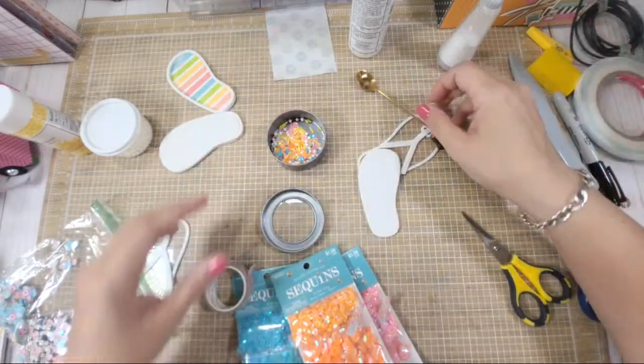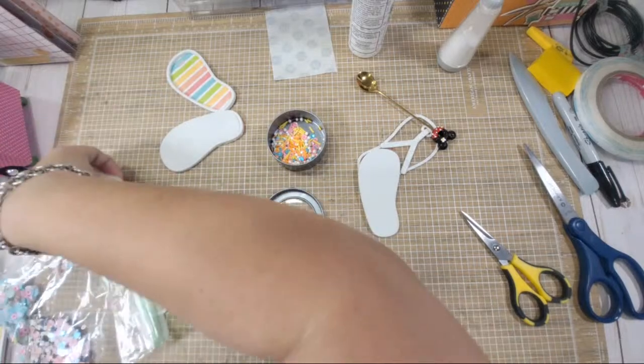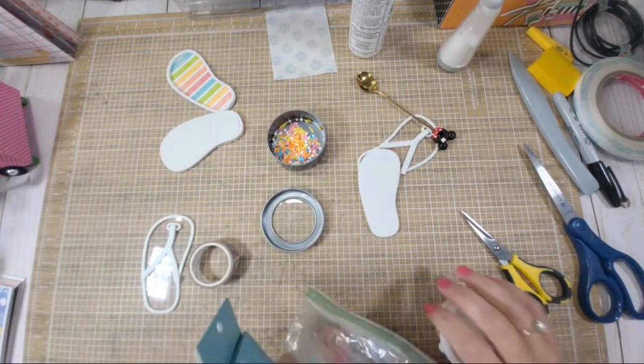Is that cute? I think I need something darker. Okay, let me put these away. Give me a second. I need to find something else.